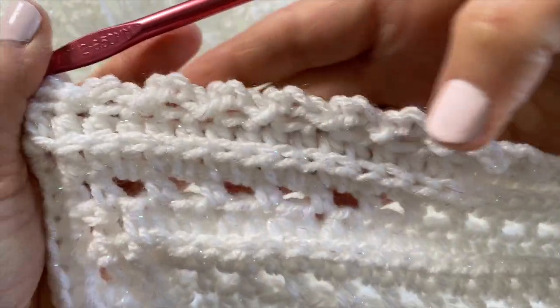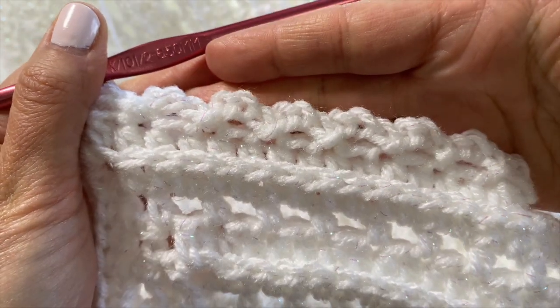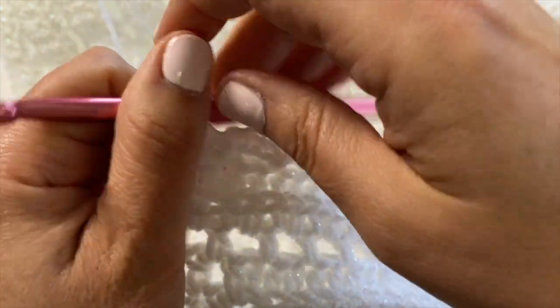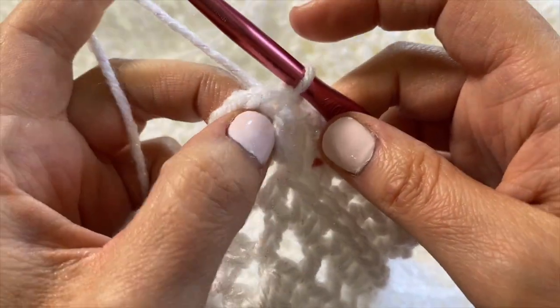I'm actually really happy that I did this border. I love both ways, but now I'm really loving this scallop border. So thank you, Instagram voters. I digress.